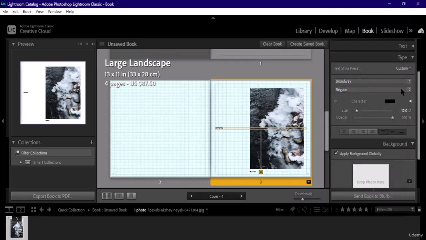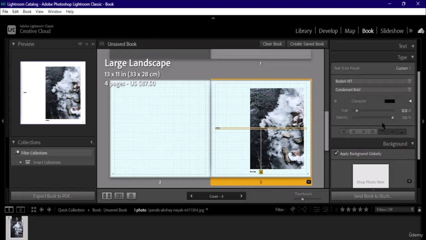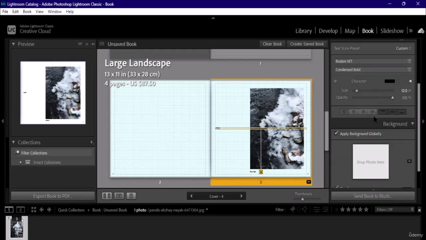That's totally up to you how you're going to do it. Then select whichever font you want and that will be directly applied. And if you want to select it, let's say italic, bold, bold italic, black, black italic, condensed bold, all of them, that's totally up to you how you're going to do it. Then you can also align your text wherever you want it to be, like center align, left align, and also right align, and then justify it, okay? And then let's say justify line center and all of those.